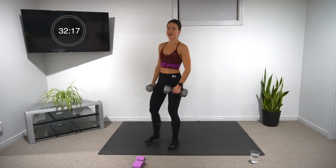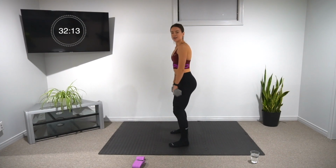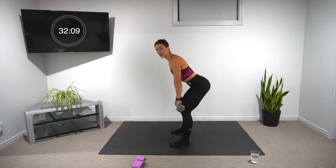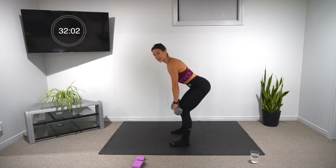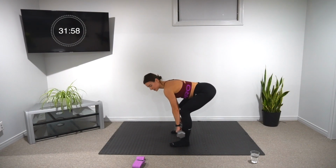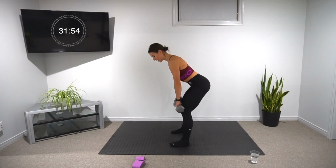Our first exercise is a Romanian deadlift. So feet about shoulder width apart. Soft knees. I'm keeping my chest proud and a neutral spine while I push my hips back, and just go down as far as you can with a neutral spine. So if it's only to here, only come to here. If you can go down further, challenge yourself to come down further. Drive through the heels to come back out.